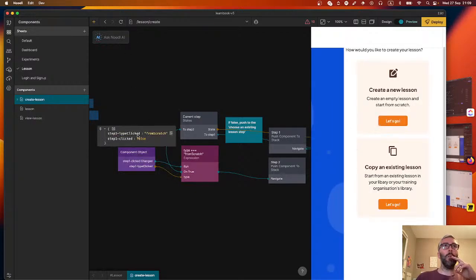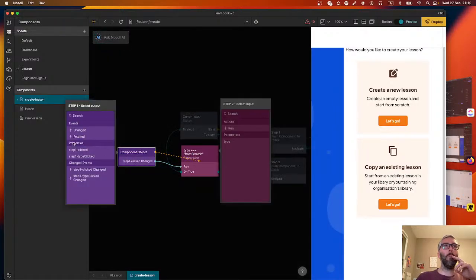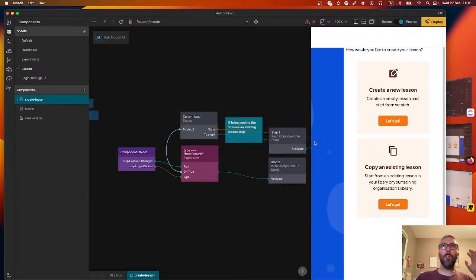I can see step 1 type clicked, but nothing coming out. That's not right. Have I done a spelling mistake or something? To copy this.